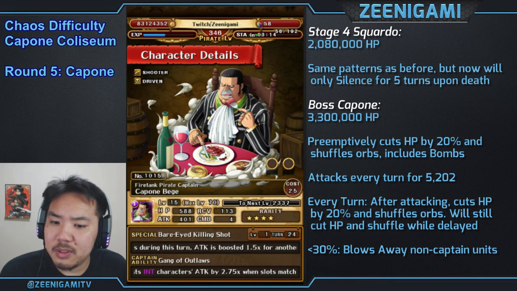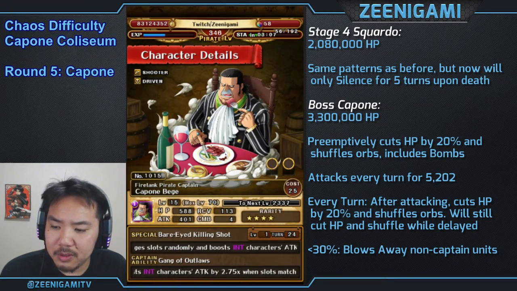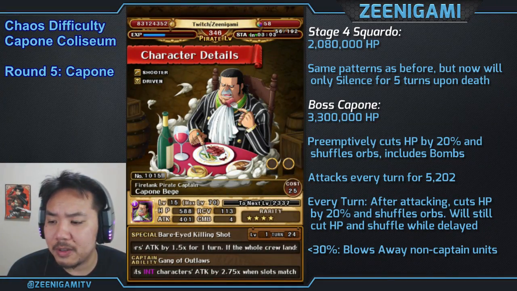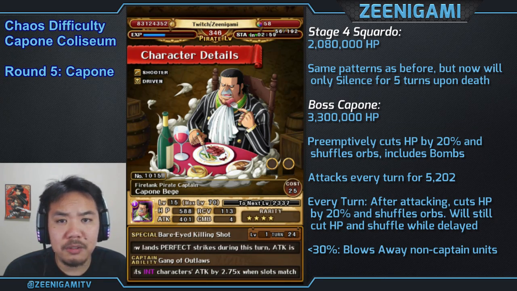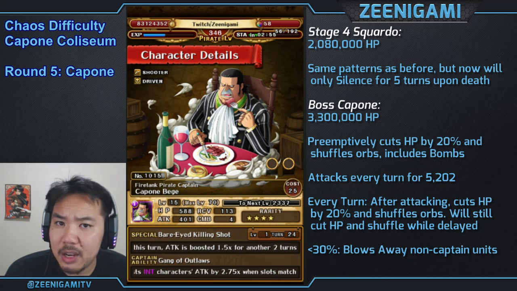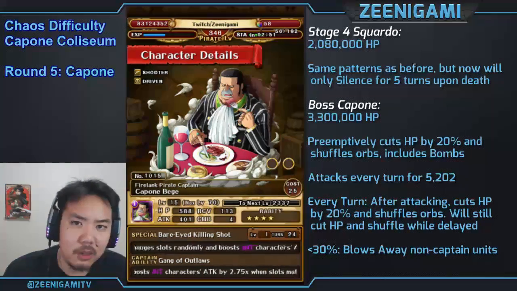Capone will boost the attack of int characters by 1.5 times. And then if you hit all your perfects, that's 6 perfects, so he won't work with a Log Luffy team. If you hit 6 perfects, then he'll also boost your attack of int characters by another 1.5 times for 2 turns. So that's a total of 3 turns of 1.5 times int attack boost, which is quite good. But it doesn't work with a Log Luffy team or anything like that.